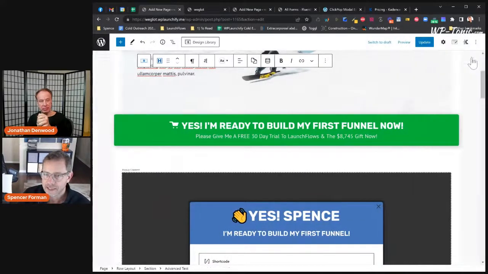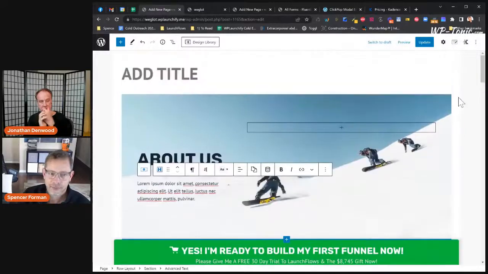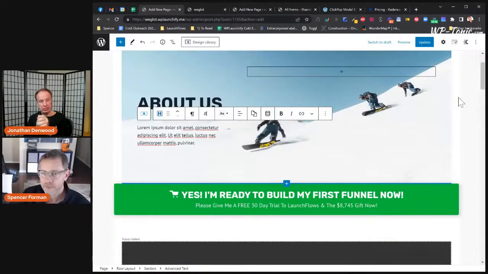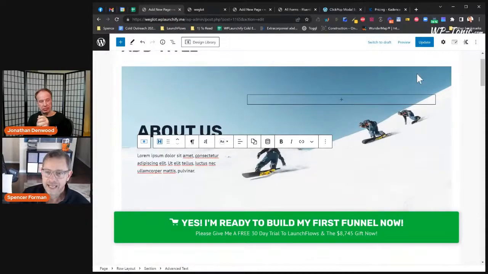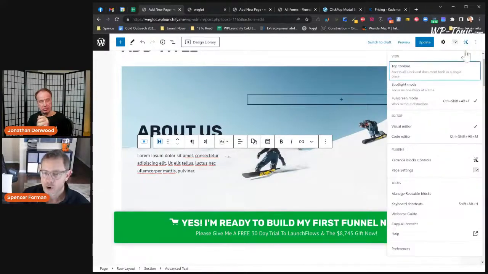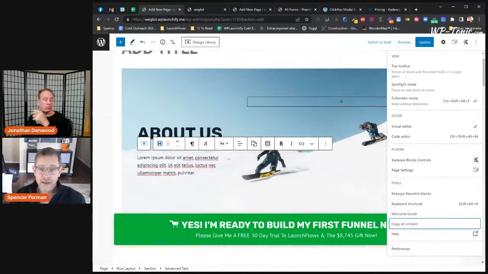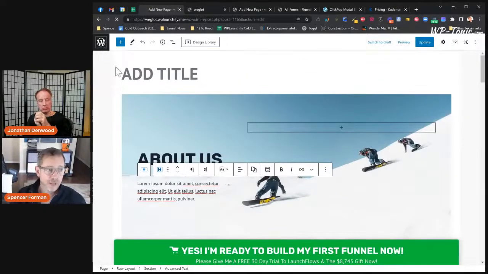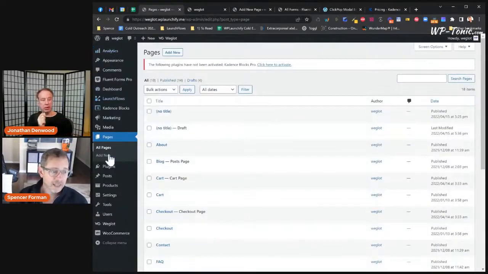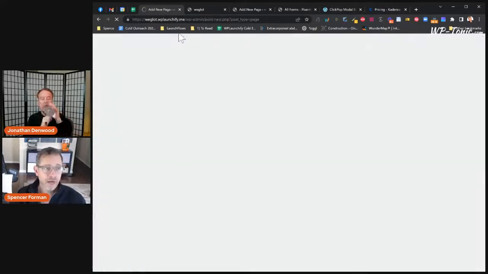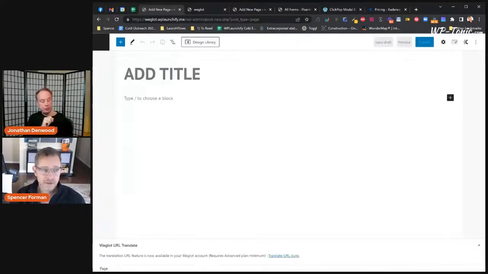Well, here's what's amazing. Even as botched up as people claim Gutenberg may be, the neat thing is that I can select and save any or all of this entire page. So if I love this thing, I can copy this entire thing and either archive it in my own pattern library, put it on another client's site, or even just make another page here. So for example, I just copied that content and I just say add a new page. And when I add a new page, I literally just paste it in.